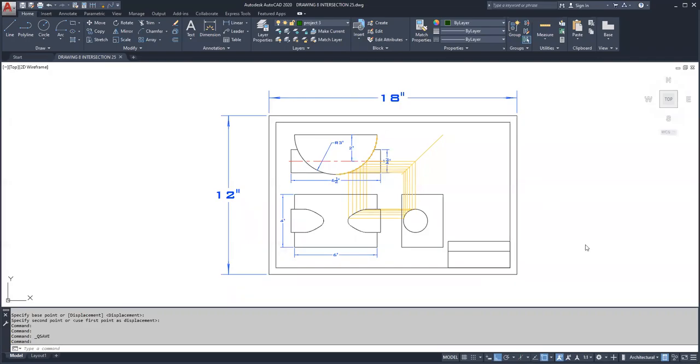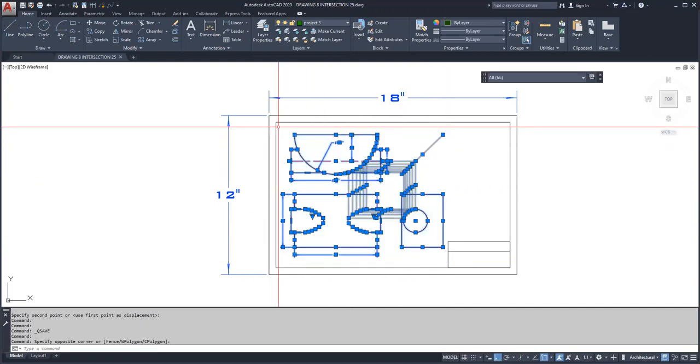Hello, drafting students. Today we're going to talk about what happens when a half circle is intersected by a cylinder and what happens at those intersection points. Here's what the final result will look like, and I'm going to walk you step by step through it. We have orthographic projection happening, and we also have an intersection happening. We're using 18-inch by 12-inch paper with a border and a title box in the corner there. I'm using AutoCAD, but you will be creating this by hand.